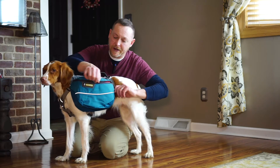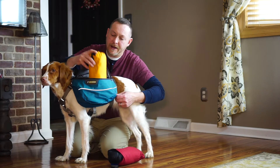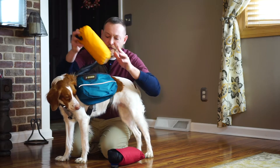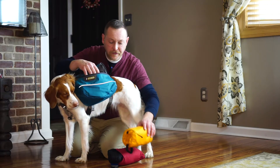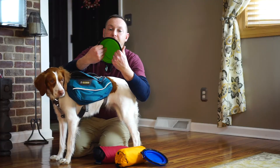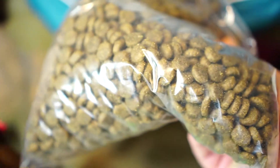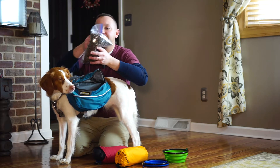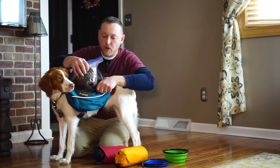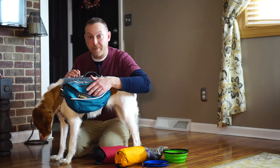Just to show you how much room there is inside: I've stuffed inside one of the pockets a down pillow and a Therm-a-Rest NeoAir in a large, which is a good size comparison. On the other side, I have two collapsible dog bowls — fairly large ones, one a water bowl and one a food bowl — and I have up to five cups of dog food in here, which weighs just slightly over a pound. At one point I actually had ten cups of dog food inside just to show how much room there is; ten cups is roughly around two pounds.